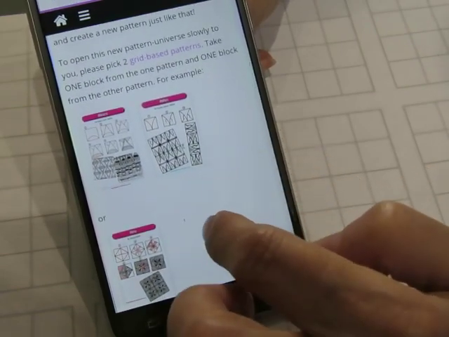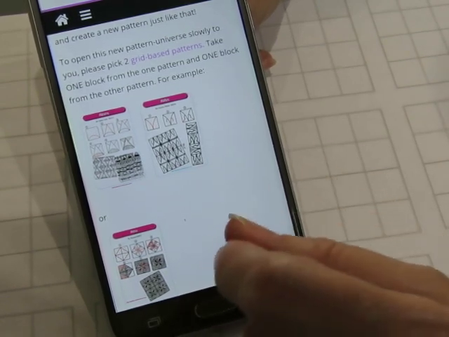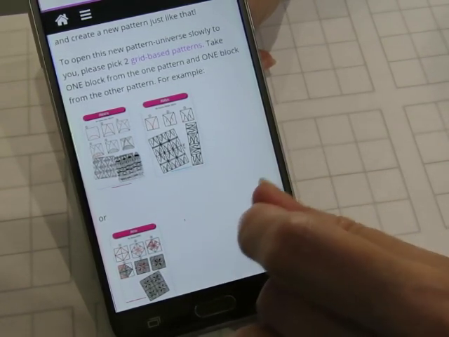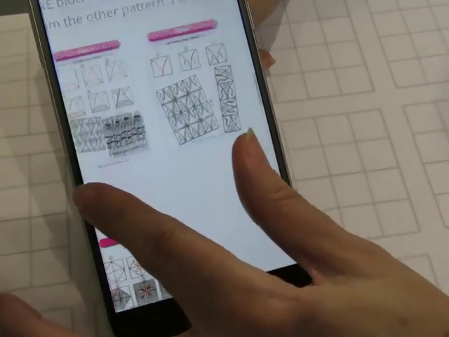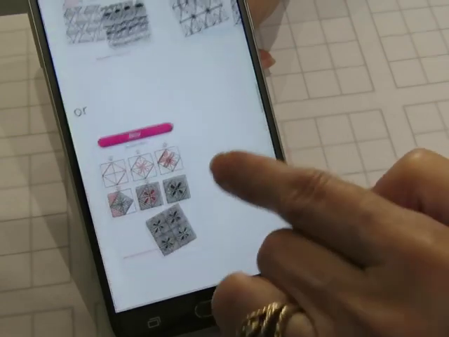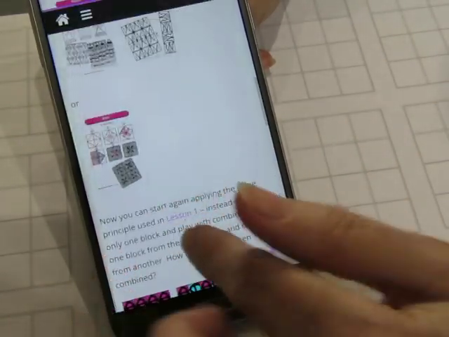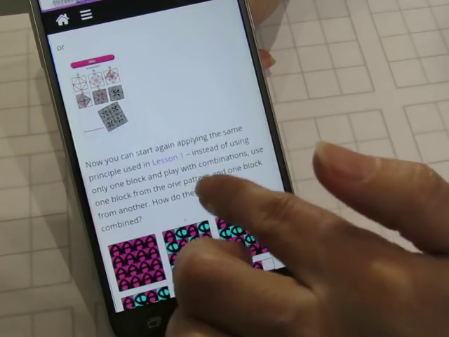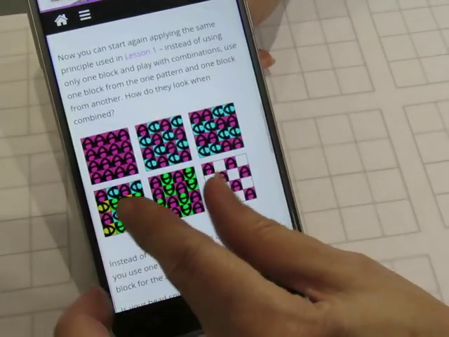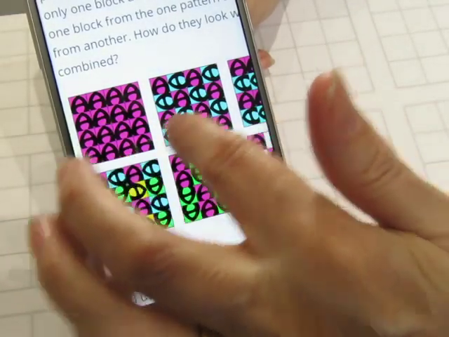And then she's asking us to pick two grid-based patterns, take one block from one pattern and one block from the other pattern. For example, this one, or Amy, which is what we've been working with, and then apply the same principles as we've done in that lesson where we did them all the same or every other one.